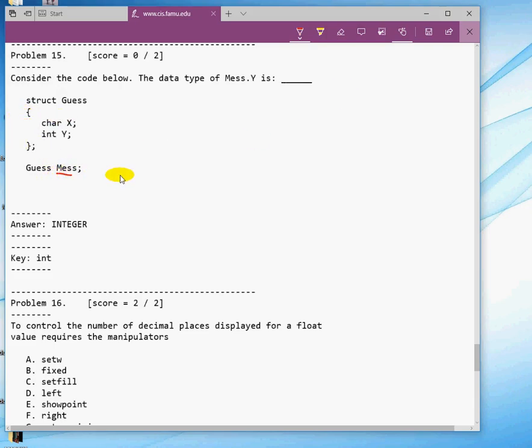We have a record called mess. What about it? It has a field called X, but what's X? A character. Has a field called Y, it's an int. So if mess is this whole set of values here, then what's mess.y?